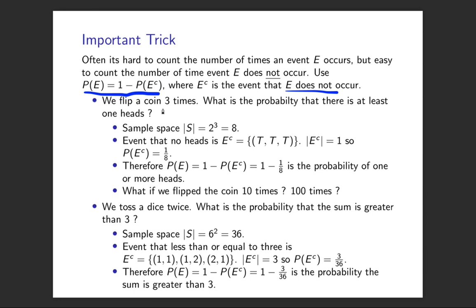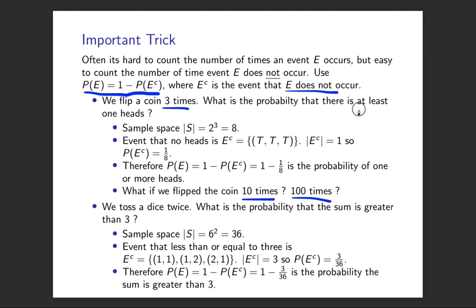And in the case when you tossed it 3 times, we could have enumerated it and calculated it. But it's really easy for that to get out of hand. For example, suppose I toss the coin 10 times or 100 times or 1,000 times. You just can't enumerate all the ways that you could get at least one head. But the number of ways you can get no heads still is the same, right? They've got to all be tails. It's just going to be 1 minus 1 over the number of possible outcomes, right? So working in terms of the complement makes this a really easy calculation.